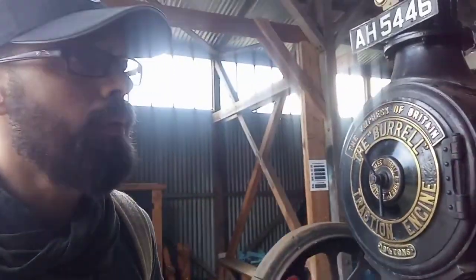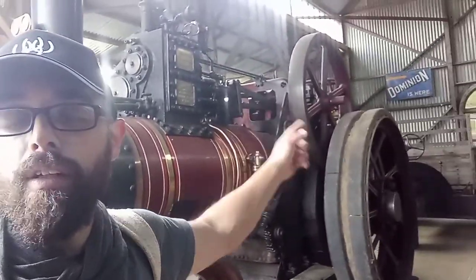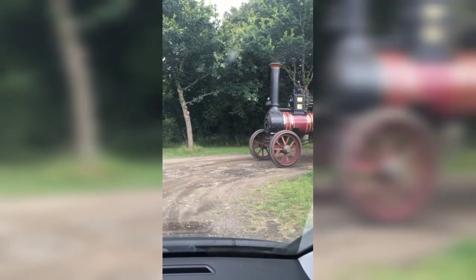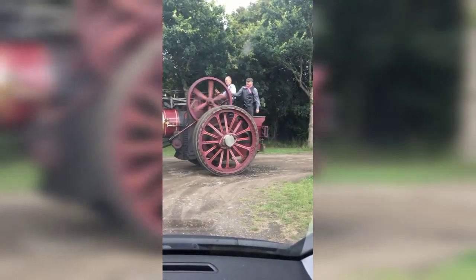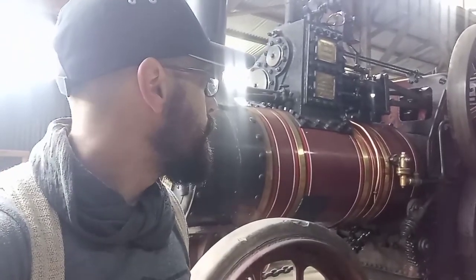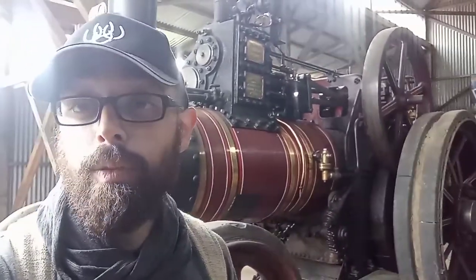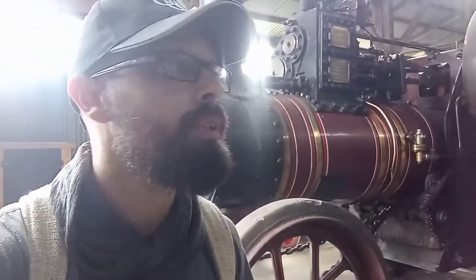So this steam engine here, we actually take this one out quite often on event days and things, and you can sit up there and actually drive it around, which is really, really neat. I think it takes about a couple hours to get started because you gotta get the fire going and everything, and it's a steam engine. It is super fascinating. Lots of people come around to not just look at it, but to actually get a chance to use it during events.